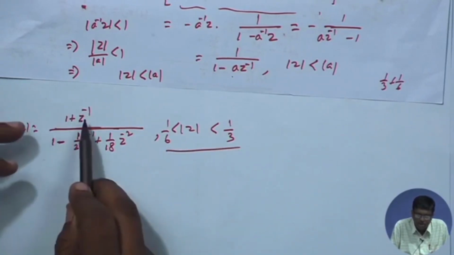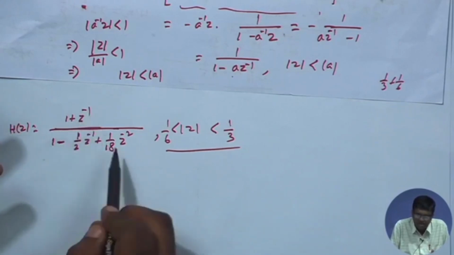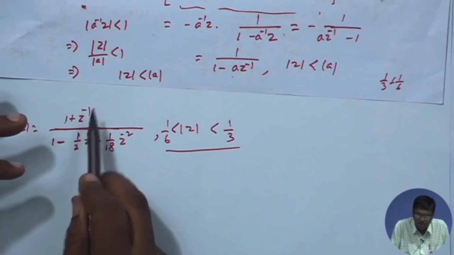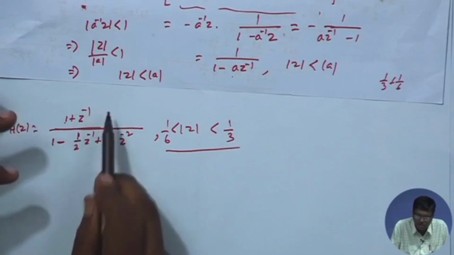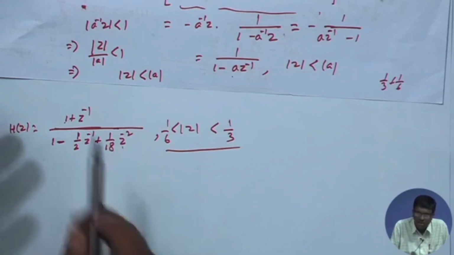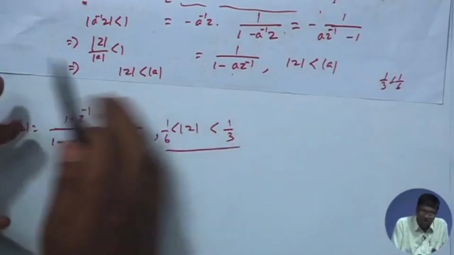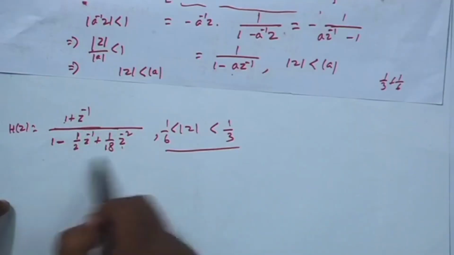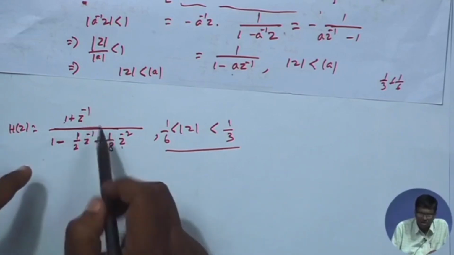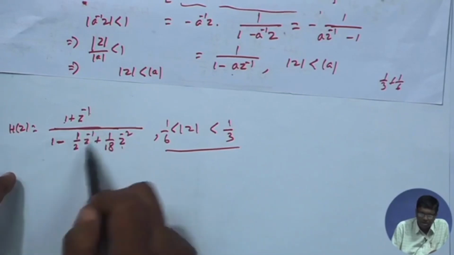Now, here you see the numerator we are considering to have degree less than the degree of the denominator. If you call Z inverse to be x, it is 1 plus x, so the degree of the numerator polynomial is 1, and the degree of the denominator is x squared, that is 2. Earlier I told you that if the degree of the numerator is greater than or equal to the degree of the denominator, you divide the numerator by the denominator. So, the remainder comes out, that you can handle separately easily, and then the remainder part is divided by the denominator. The remainder will have degree less than the denominator, because that was the divisor. The remainder cannot have the same degree as the divisor.